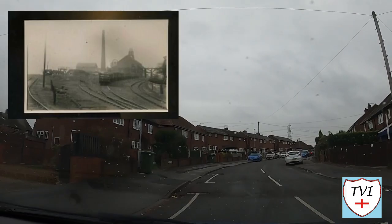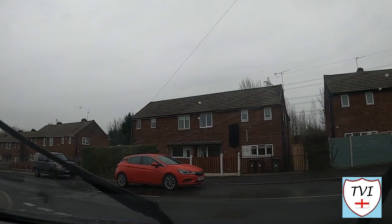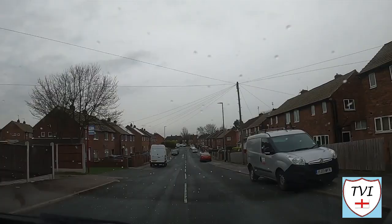At their peak, the collieries employed over 10,000 men, most of whom wanted to move themselves and their families to Normanton. The town enjoyed a boom period, with more mines opening and more shafts being sunk in order to meet the increasing demand for coal until, by the mid-1970s, most coal seams in the Normanton area were worked out.